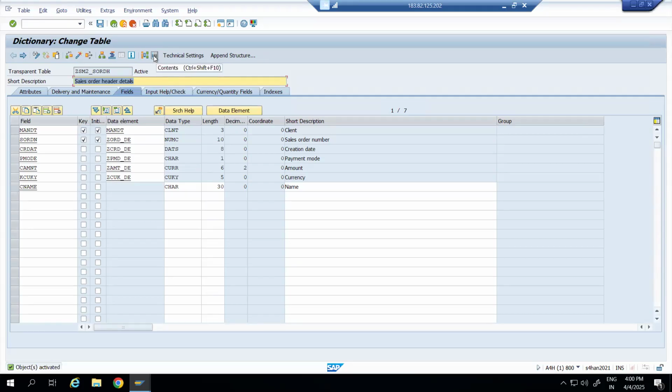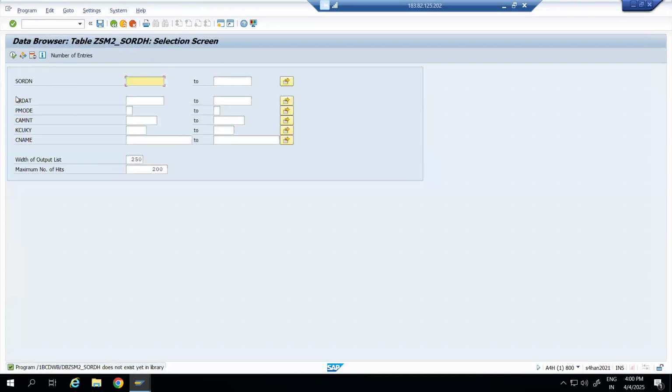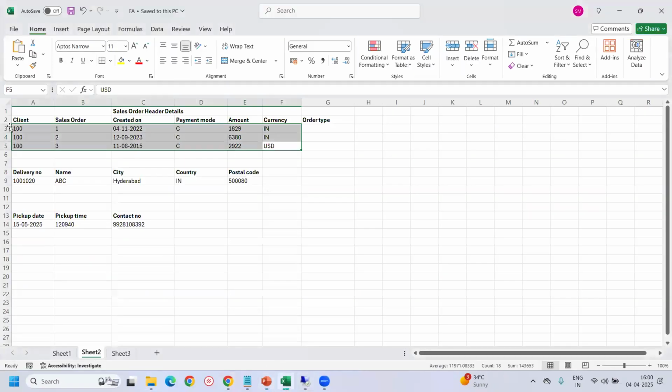Suppose I want to see the table data. We have an option, contents. Click on contents. These are the fields which I have created. If I execute, you see no table entries found for the specified key, meaning I just created an empty table.